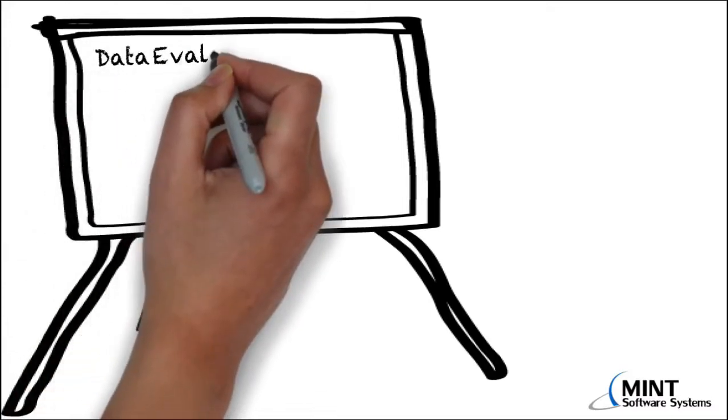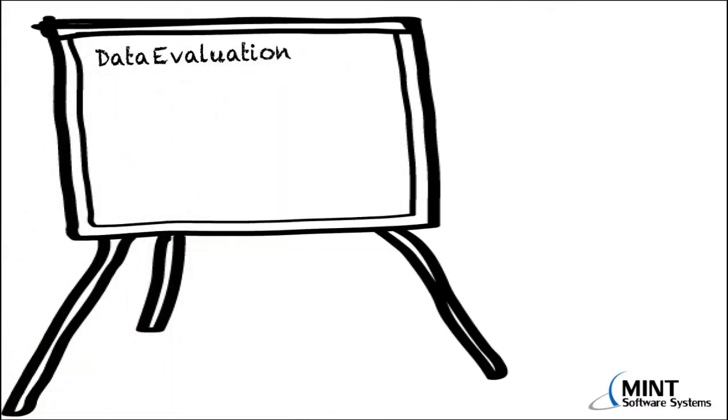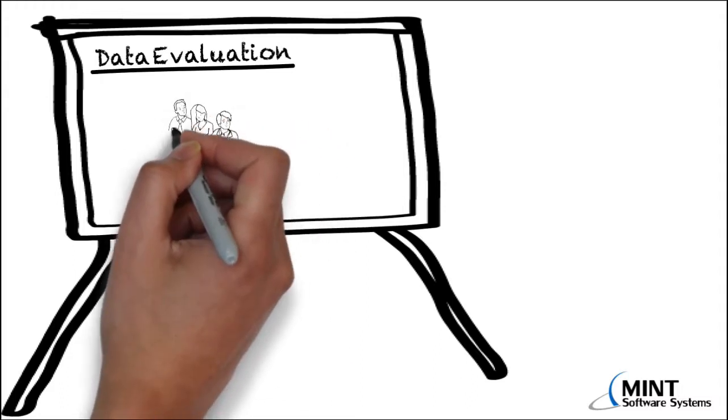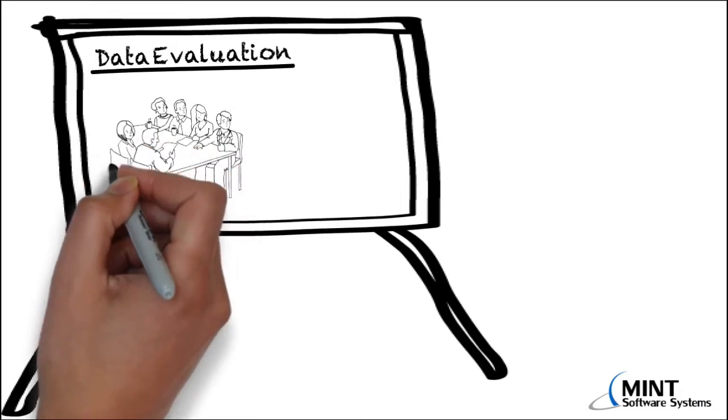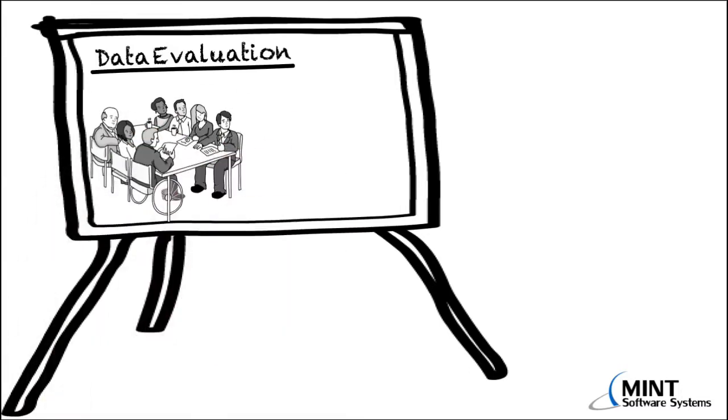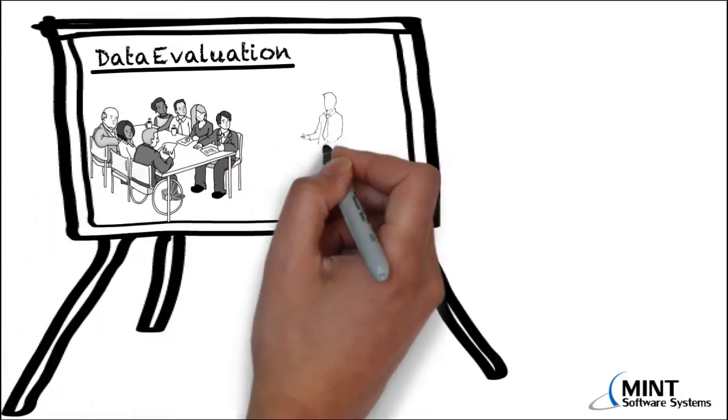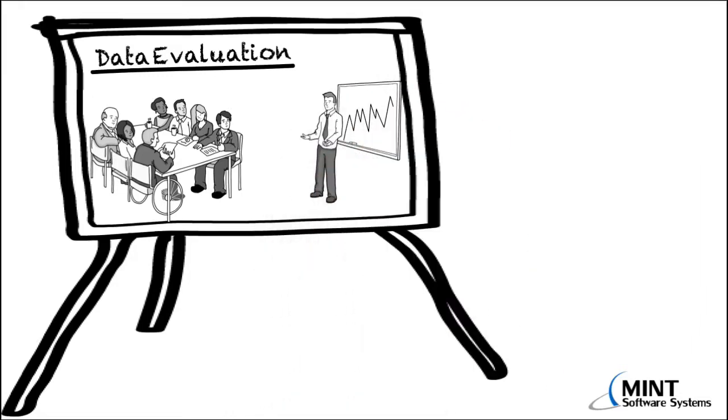In this video, I want to show you how to evaluate data in the Mint system. Until now, we have seen how to enter data through Gradesheets, for example, but not yet how to evaluate this data. In the company, normally we have a number of stakeholders from very different departments, and they are all interested in analyzing data, many of them in different ways. How can this be done in the Mint system?